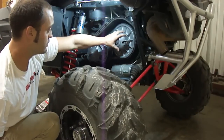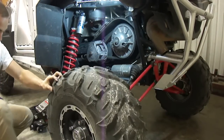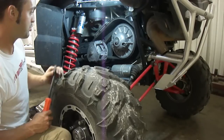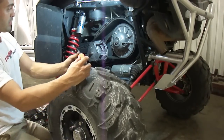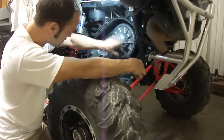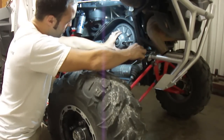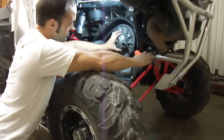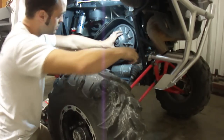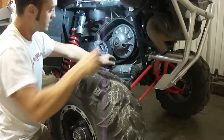Polaris makes a tool to spread this secondary open. It looks like a hook tool on the end of a pry bar, but really you can use a pry bar as long as you're gentle and you don't go beating stuff up. This one's obviously been done before, as you can see the nick in there. If you'll stick a pry bar in there, you just want to push down on that roller. And then once you do that, the belt will fall down in the secondary, holding the secondary open.